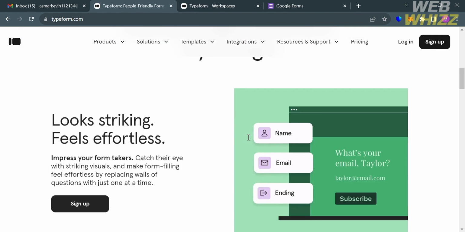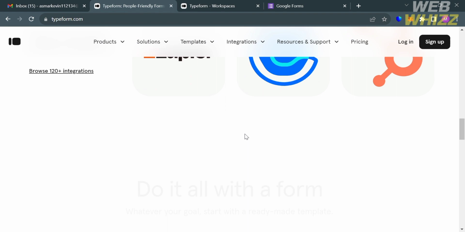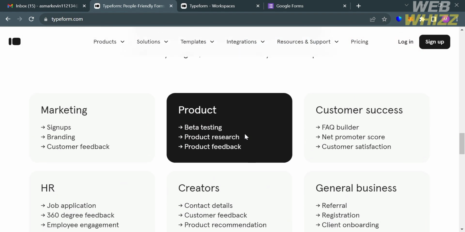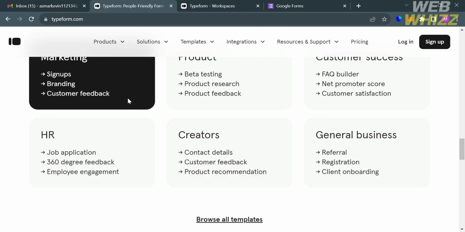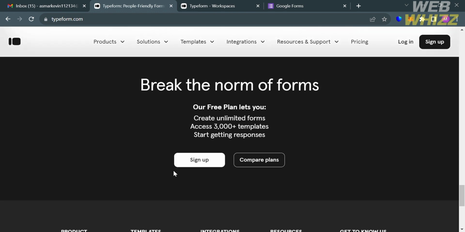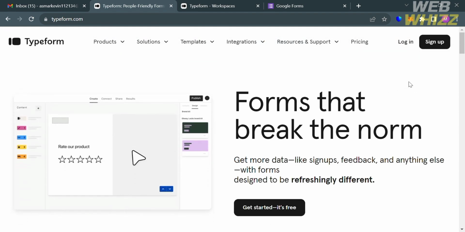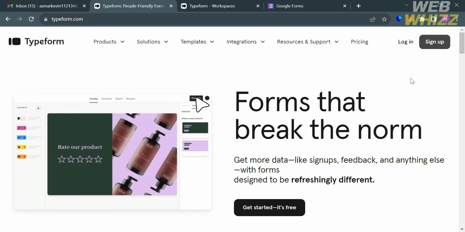But before that, going back in here, if you don't know Typeform, it is an online platform that allows users to create interactive and engaging forms, surveys, quizzes, and various types of online data collection forms, in which it stands out for its user-friendly interface, sleek design, and versatility in creating forms that are more conversational and visually appealing than traditional survey tools.